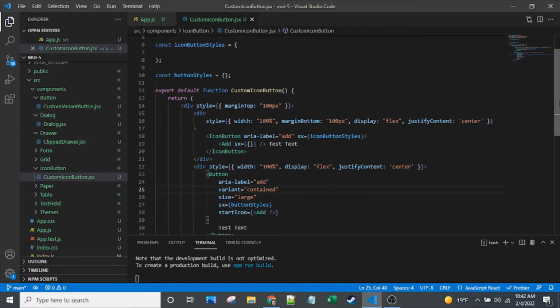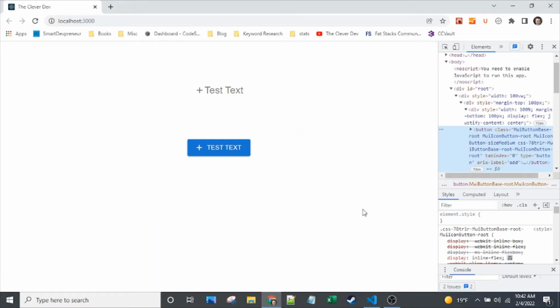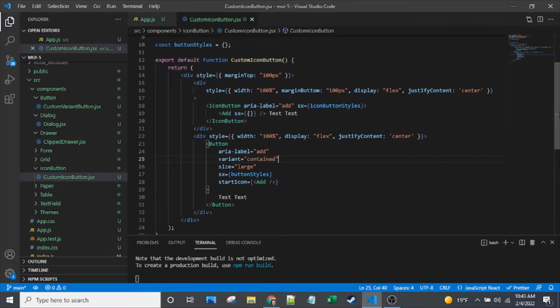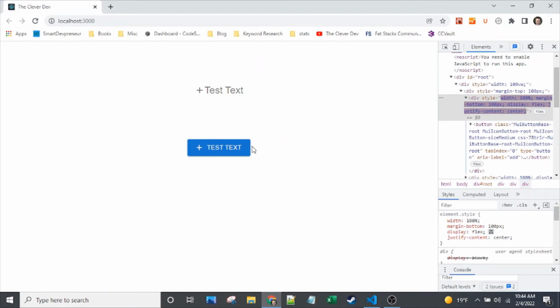So given that, let's move on to actually digging into the DOM here on the icon button itself. I do want to mention, so you saw when I was selecting an element, I have a little bit of scaffolding in place. I have a couple divs that are wrapping the icon button, and a div wrapping the button. For the most part, that's just for getting everything centered and nicely spaced. If you wanted to align the icon button, adding flex end in there would be the method for aligning that button. But for now, I'm just going to leave it at center and have these two just really be contrasted one above the other.